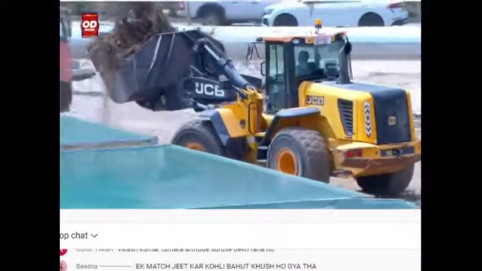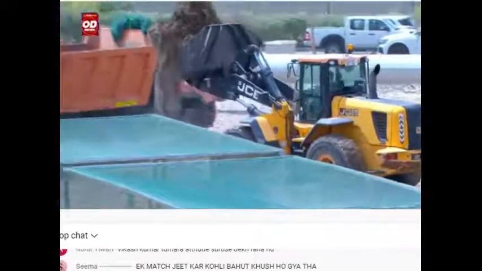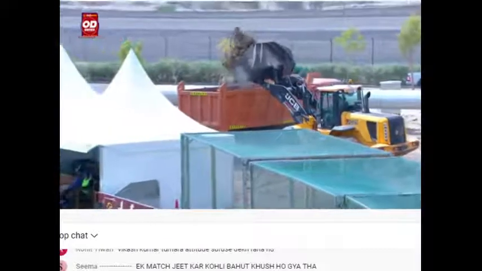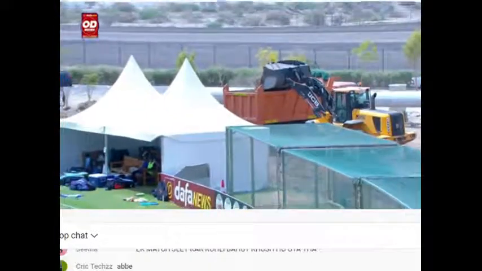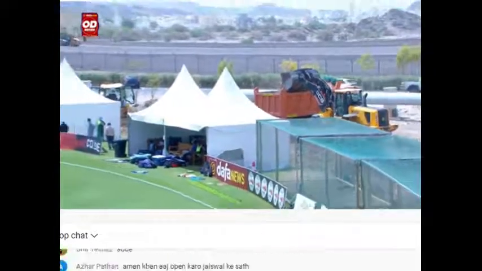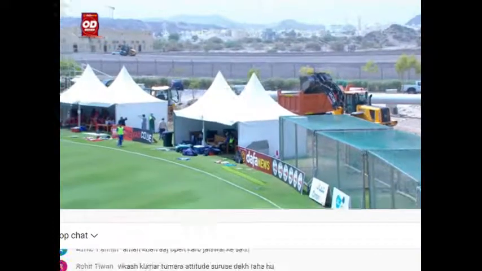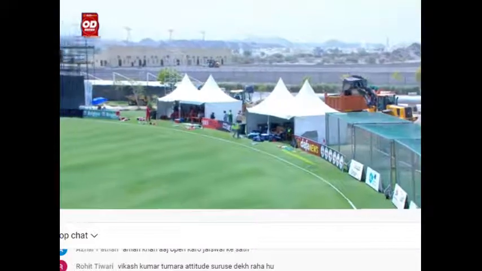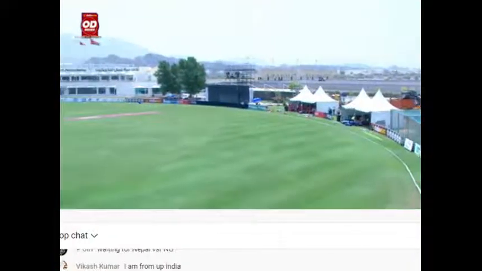The JCB in action. Any JCB fans? Right now, JCB is not doing a great job of stopping the game. Well, we've got some RCB fans, that's for sure. JCB not so sure, but yes, there is a lot of construction happening around the ground, obviously, because this is the ground which will be hosting the T20 Round 1 World Cup from Oman.